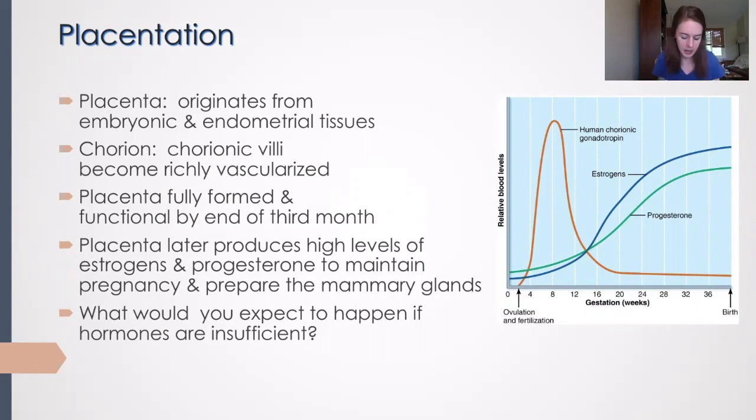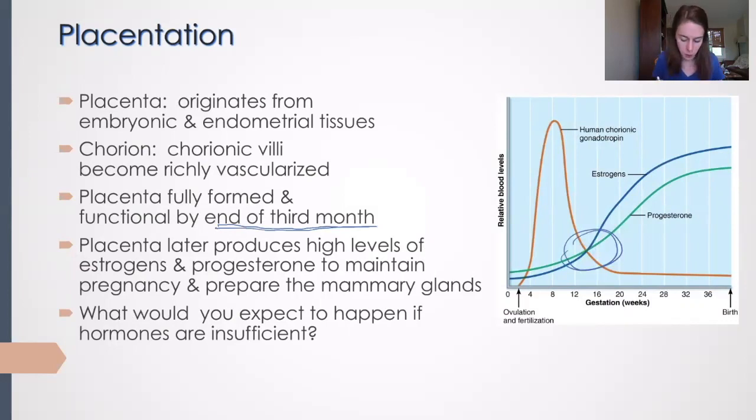The placenta is fully formed by the end of the third month. So that's when this occurs, this point where the corpus luteum can start to degrade as the placenta takes over that hormone production. The placenta is also the structure that provides all of the nutrients for the growing baby for the entirety of the pregnancy from the third month on. So producing progesterone and estrogens are really just to maintain the pregnancy, and then the placenta also does all of the hard work of passing nutrients and wastes to and from the developing embryo and then fetus.